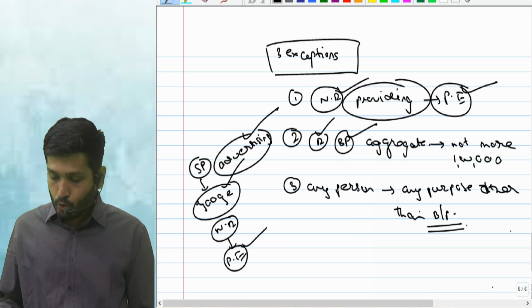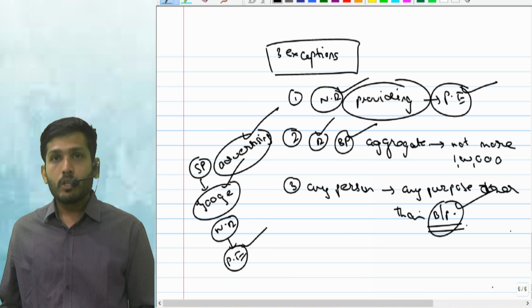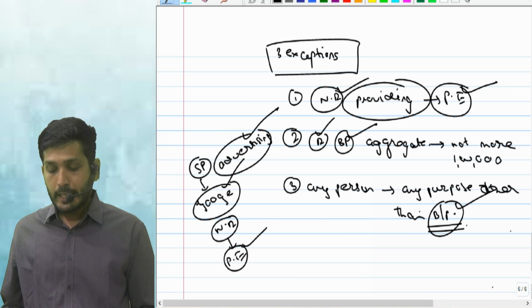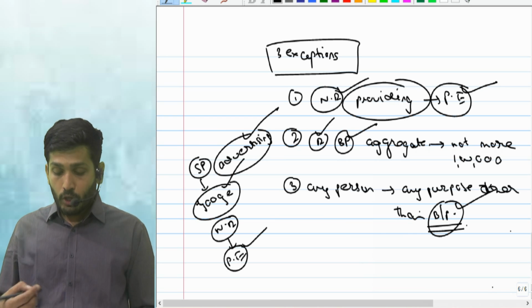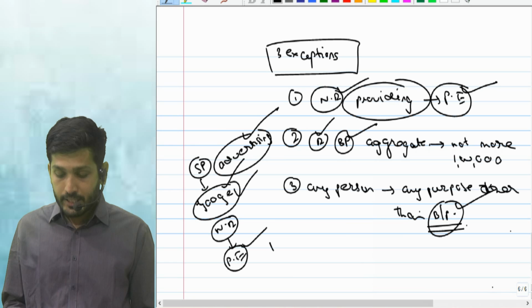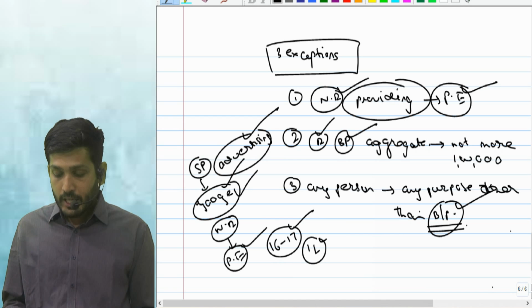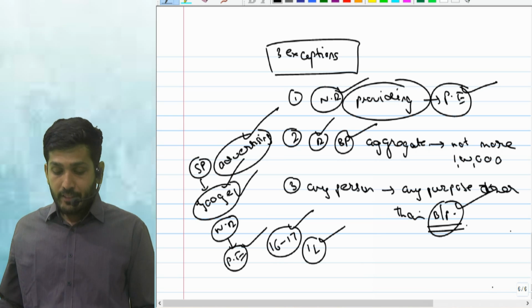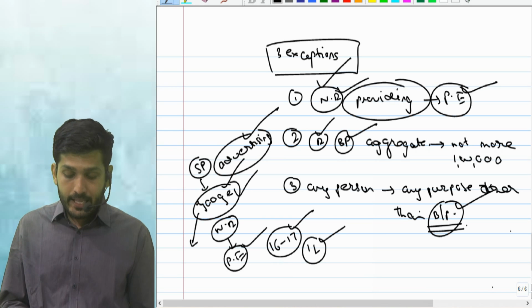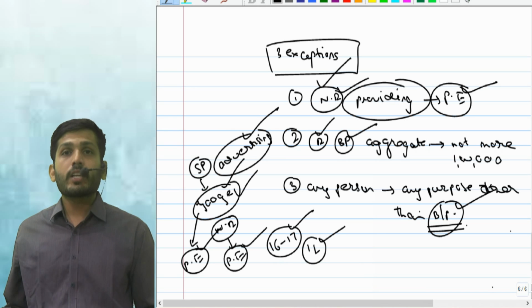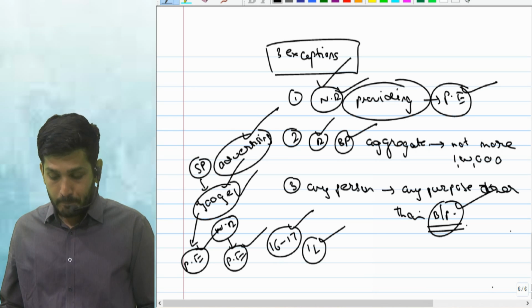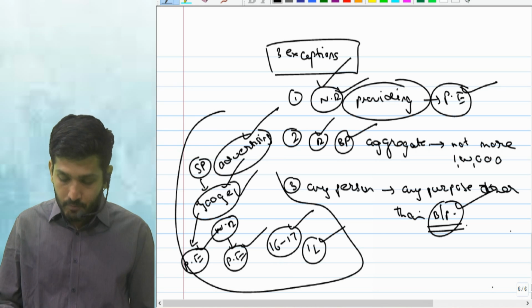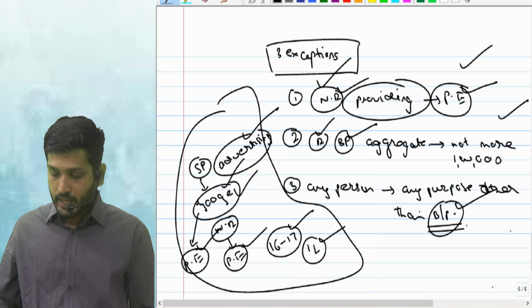Now this relates to the business or profession of that particular person, so they are going to be subject to equalization levy. Further, whatever such company pays to Google in a particular financial year, let us say financial year 16-17, the aggregate amount should go above 1 lakh. If it is not crossing 1 lakh, then there is no need to deduct such levy. And the third part of this exception: let us presume that Google has a permanent establishment in India. Then again such levy is not attracted. If we keep this example in mind, it will be easy for us to understand these three exceptions. I'll repeat it one more time.